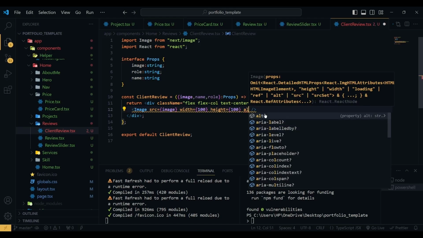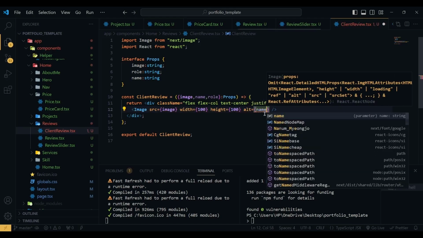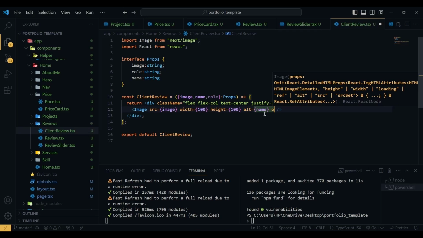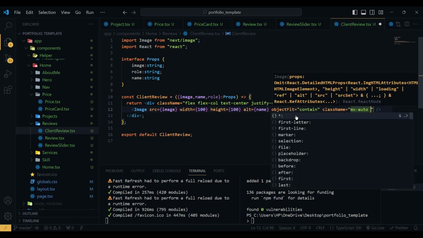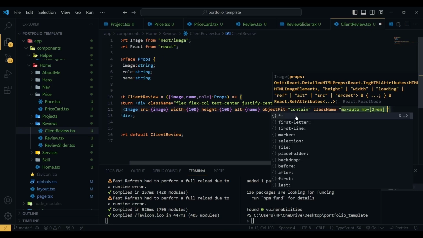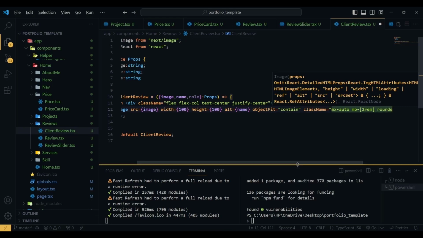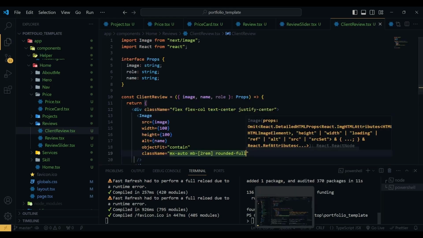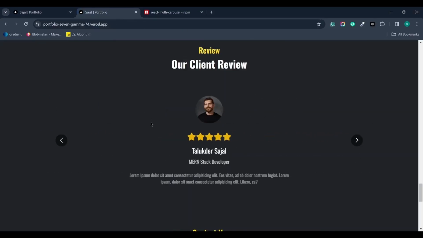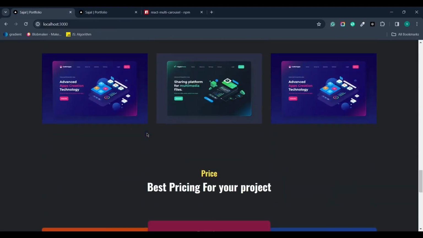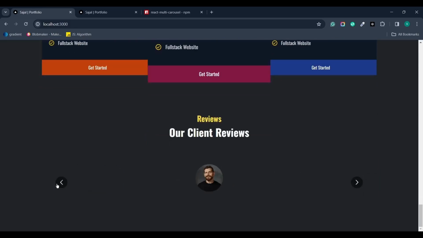Alt will be the name, object-fit contain, and we have a class name of margin auto, margin bottom of 2 rem, and rounded full. So let's check. So here we have the image, we have the sliding also working.